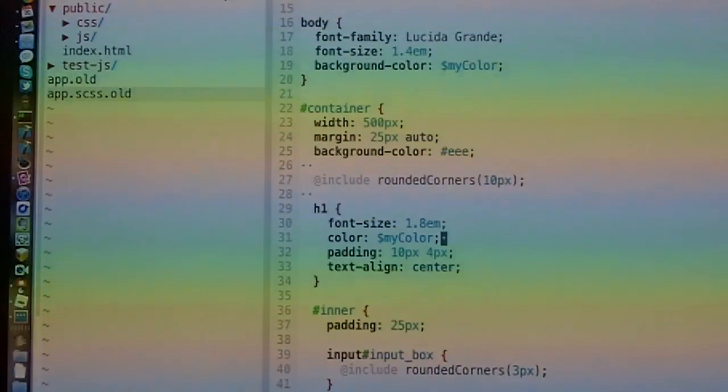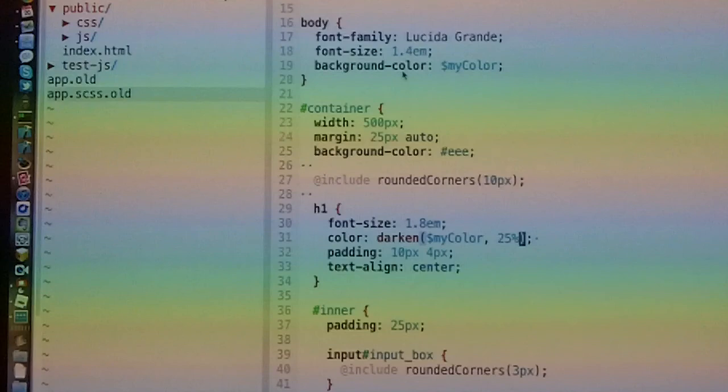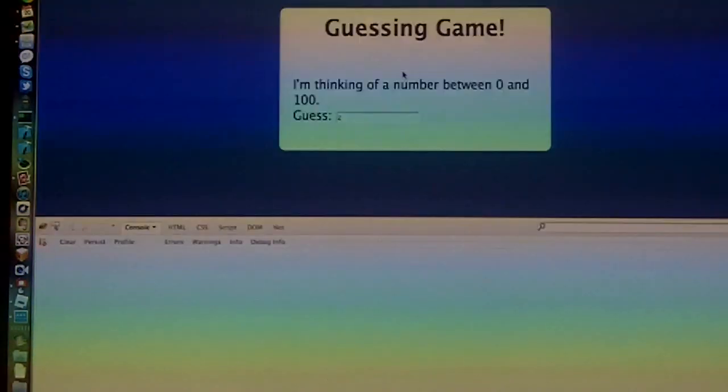And then down here, instead of this, I'm going to say darken my color 25%. That's a little bit drastic. Let me change that to 1. I don't know if you can tell, but it's darker blue. All right. So yeah, it's pretty awesome.